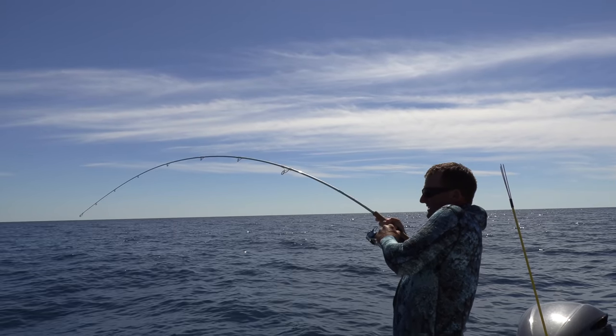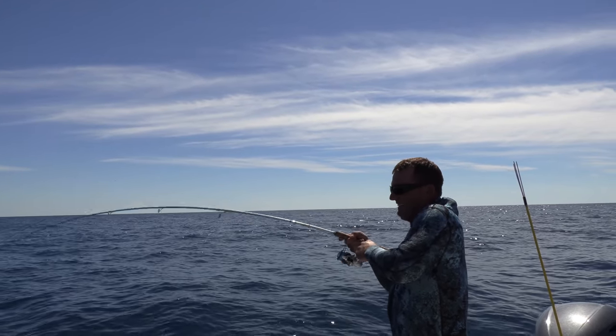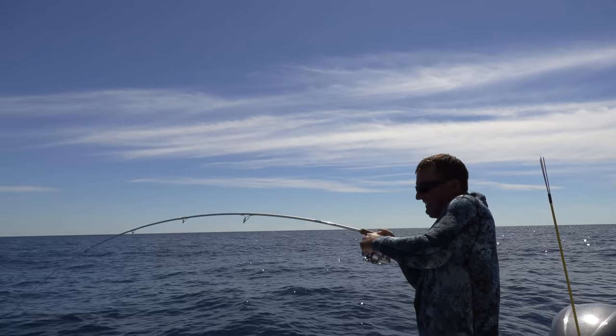That's a nice fish, y'all. What do you think it is, Aubrey? That's a snapper. It is. That's a snapper.